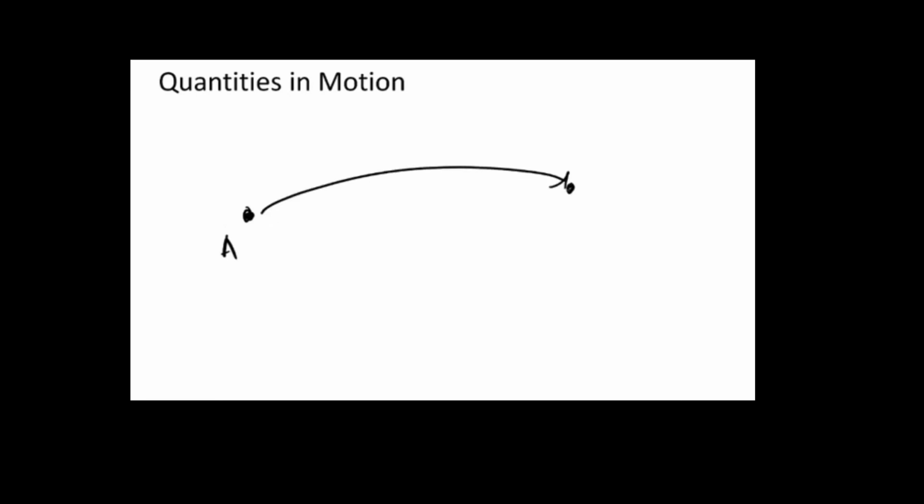But observation is not just casual observation. We take every data into account. That is, we do some measurement. And for measurement, we need some quantities. So let's define some quantities in motion. Let's say I saw a body move from point A to some other point B. So let's define something before we proceed with our inquiry.